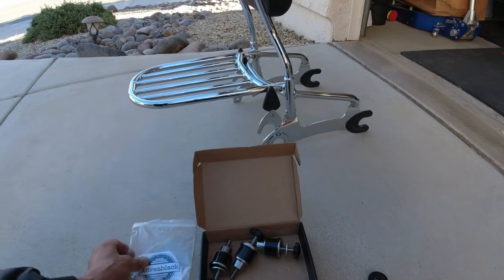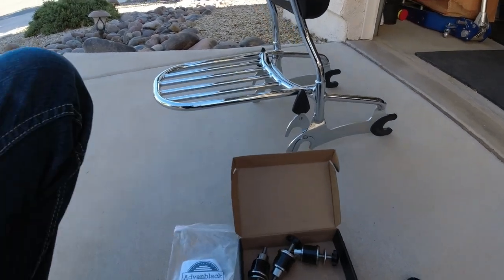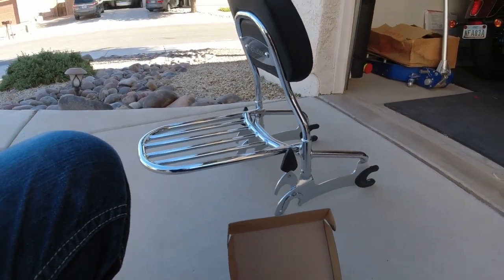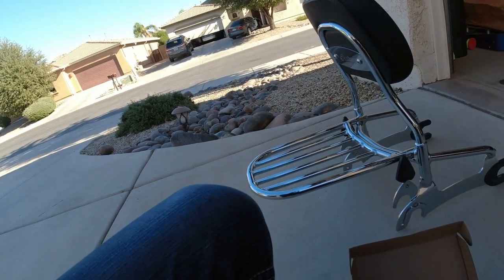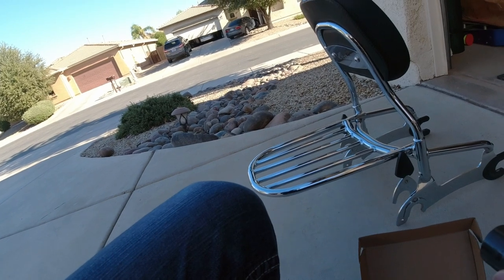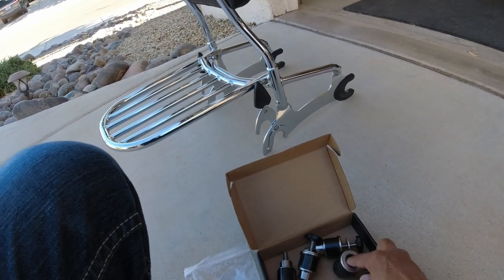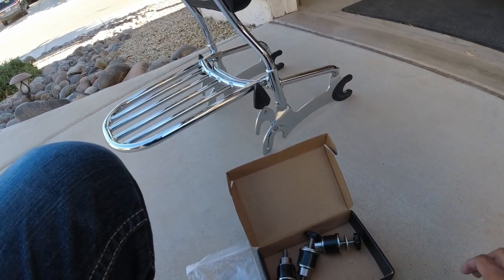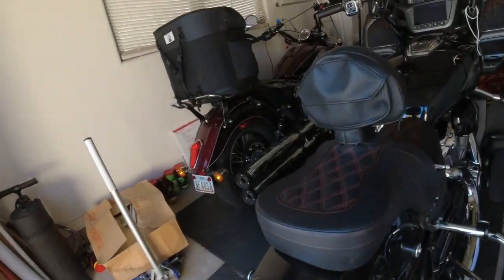The only thing I do recommend that Advanblack do on these things, let me point them out to you. Indian has these things here. When you have this on the bike, and I'll point it out in a minute, they have these things that slip over here just like that, and this is the back end of your trunk, and it doesn't hit metal. Maybe it'll stop some of the vibration and stuff like that. Why they didn't put them on there, that's one of my recommendations for Advanblack, and I'm going to point it out to you.